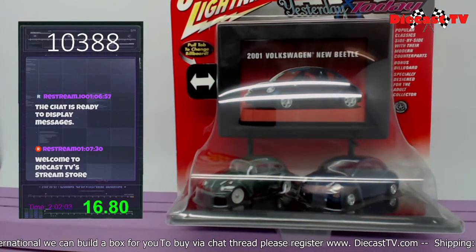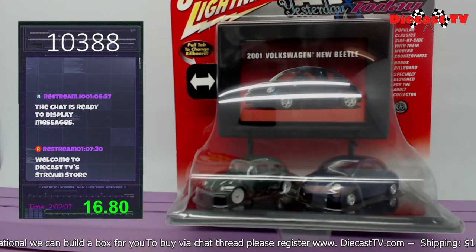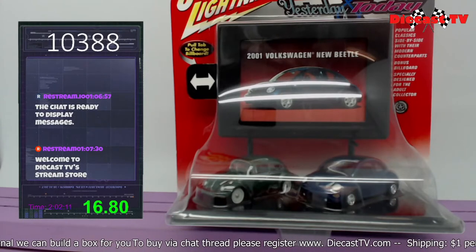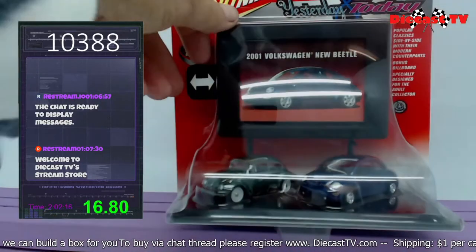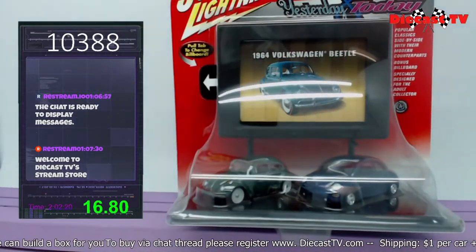Again, it's the Johnny Lightning yesterday and today. Both of the die casts are in there. Both of the castings, one is the 01 New Volkswagen Beetle. And then let me slide it back. I like playing with these little billboards. And then the 1964 Volkswagen Beetle.